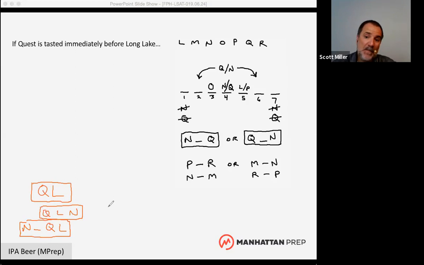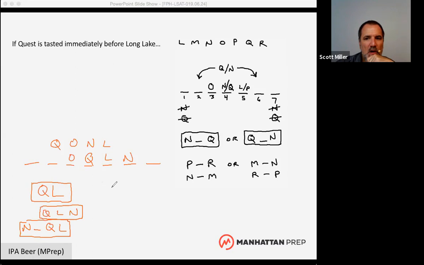Okay. I don't know. So can I fit this? Let's think about how I'm going to fit this on my diagram. What are my possibilities? It looks like the only way this is going to work, well, I know L or P has to be in 5, right? So let me try out some scenarios here. 1, 2, 3, 4, 5, 6, 7. So let me put the L in 5 and see what happens. So I could have Q, L, N, or I could have L, N, and then Q here. And I know I'm going to have O here. So what does this mean? Let's take a look at this for a second. And again, I'm just writing down the immediate implications that I see.